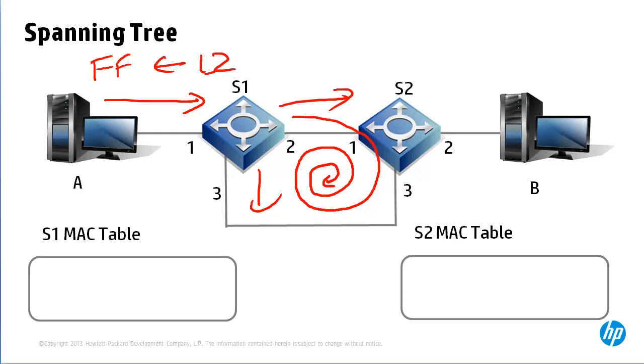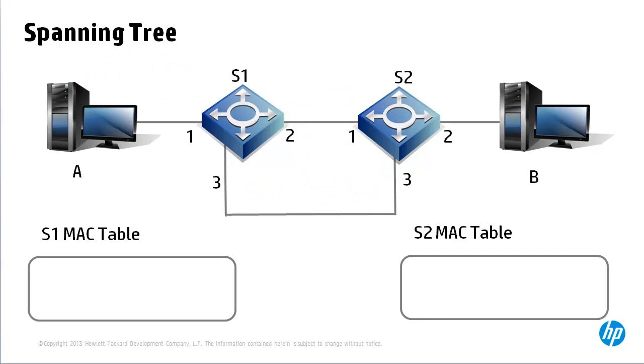So Spanning Tree was developed to stop loops. Just take note once again that Spanning Tree was developed many years ago when networks were a lot slower and less mission-critical than they are today. So the premise for Spanning Tree was to stop loops, not necessarily to converge quickly. So one of the major issues we face today with Spanning Tree is speed, or lack thereof. Spanning Tree is very slow by today's standards.